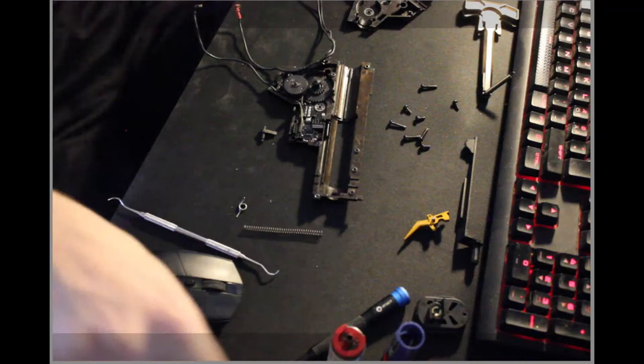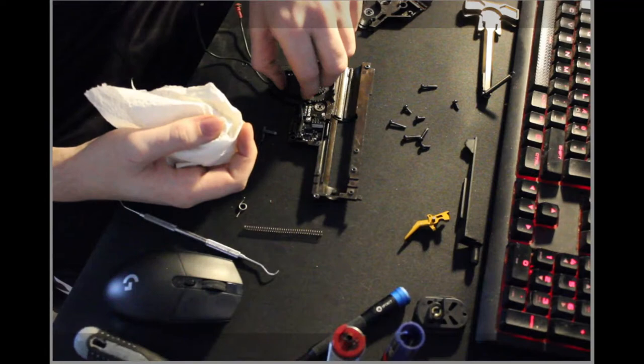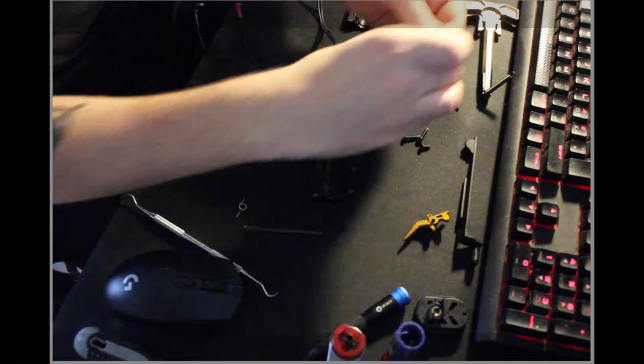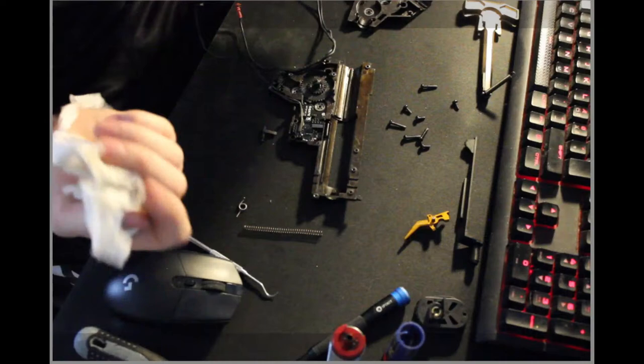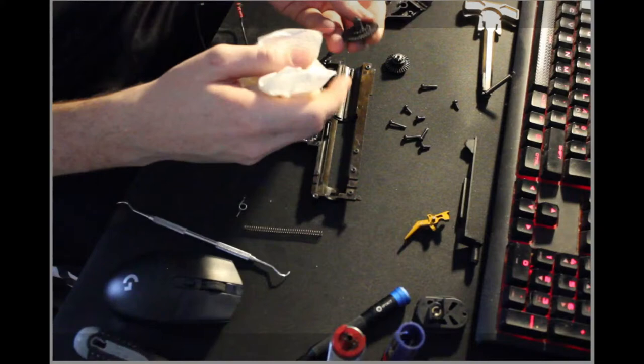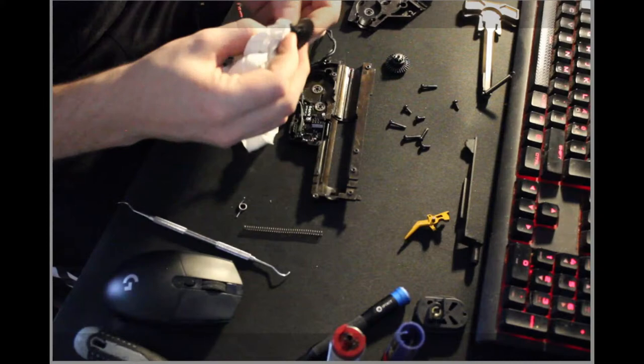So if you guys are watching this in order to maintain your own guns, what you can do is pull out your gears and give them a little wipe down, get some of the gunk off, just so you don't get unnecessary friction inside the gearbox because there is grime or dirt in there. You can do that to all of your little gears. I know how many shims are on these, so I'm not too worried about losing them. And I know how to shim my gun. So obviously I'm not too bothered about losing any shims.